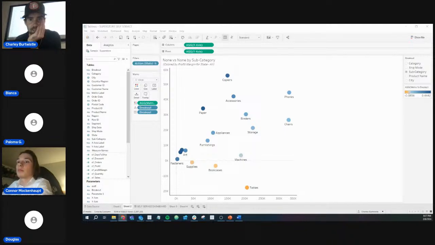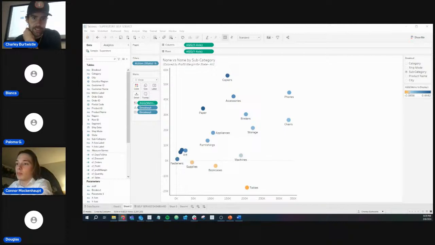All right, x-axis works, y-axis works, dimension parameter works. Clicking in here, filters. So the last thing you need, Bianca, is just that go-to URL.